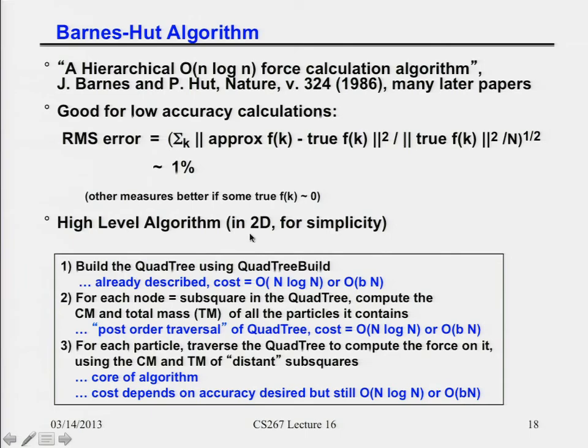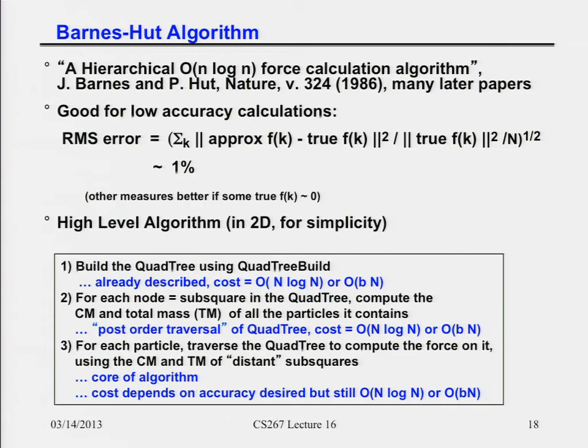So here's the high-level algorithm, and let me describe it in two dimensions. I build the quad tree, that's what I already told you about. Then, for each node, which means for each square in the quad tree, I'm going to approximate it, so that when I'm far away, I don't have to look at everybody inside. For each square in the quad tree, I'm going to compute its total mass and its center of mass. And then when I'm far enough away from it, that's all I need to know about it. That's going to be a simple algorithm. It's called post-order traversal of a tree. Post means that I do my children first. And once I know everything about my children, I'll figure out the parent. I touch every vertex once, and I can compute everybody's total mass and center of mass. And I'll write down the code.